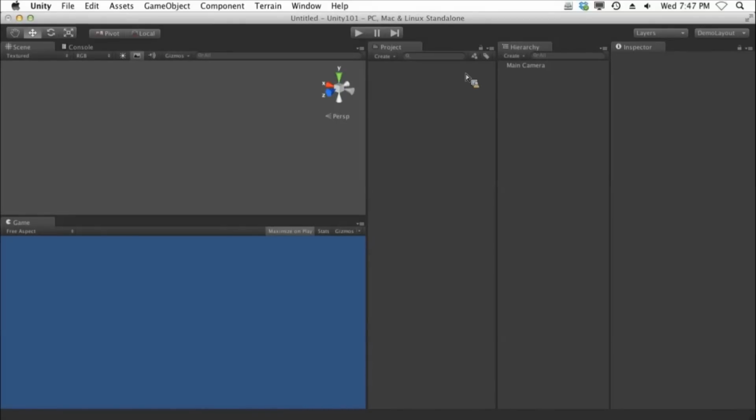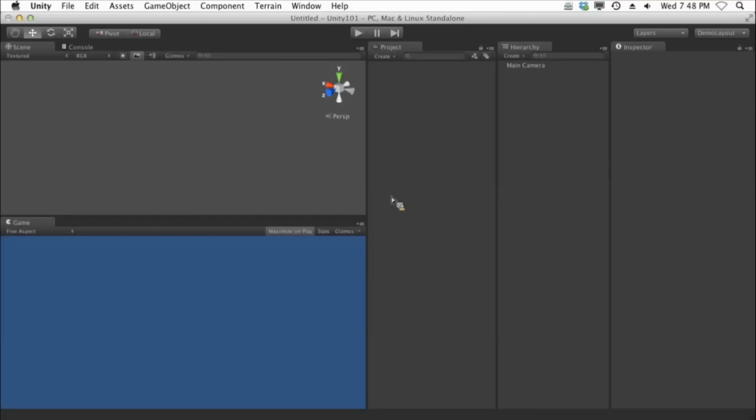Now, our scene has not been saved, and that's implied by the fact that it's untitled. We could have saved our scene as untitled, but we know it hasn't been saved because our project is empty, and we save our scenes as scene files into our project view.